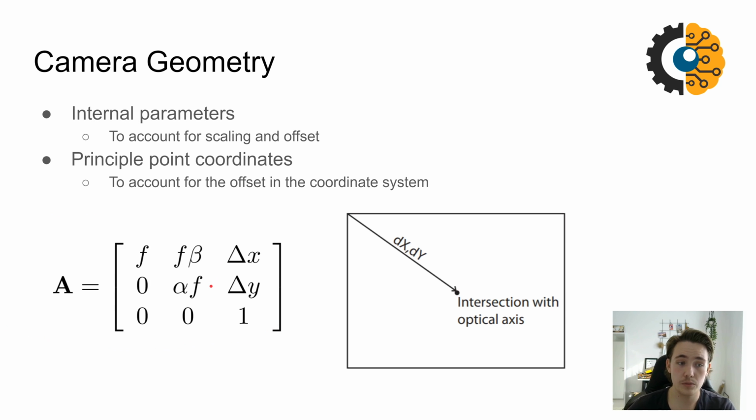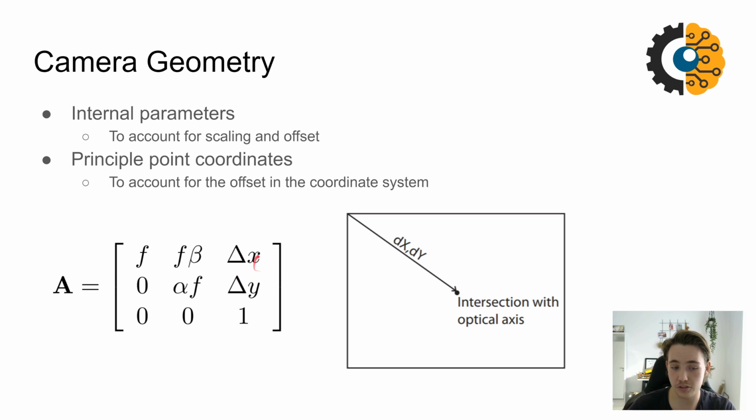We also have these internal parameters when we're talking about camera geometry, and the internal parameters are in this A matrix. So we have the focal length here, the f and the f, and then we have some alpha that is a scaling factor that I'm going to show an example of on the next slide. Let's say that our image has some distortion in it. Then not all the lines are really that good, and some of them can be distorted and scaled by a factor of alpha.